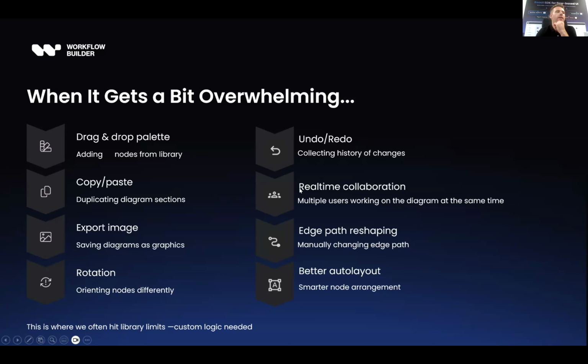Nowadays, more and more clients want real-time collaboration, when more than one person works on the same diagram at the same time. What about edge paths? Of course, I have shown you that it is possible to reshape a path, and to use the algorithm to provide edge routing. But what if we want to manually reshape the path how we want?